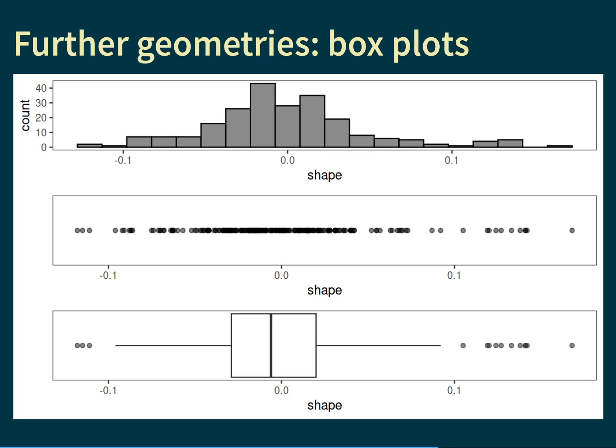And if you compare the bottom panel with the middle panel, you will see that the points that are plotted in the bottom panel are exactly those extremely large or small shape parameter values that appear in the data explicitly in the middle panel, where each of the data points are explicitly plotted. So in the box plot case, those extreme values are considered outliers, and this is an easy way of judging where extremely large or extremely small values might fall. And it's important to know about this convention because ggplot, unless otherwise told, will follow this particular convention.